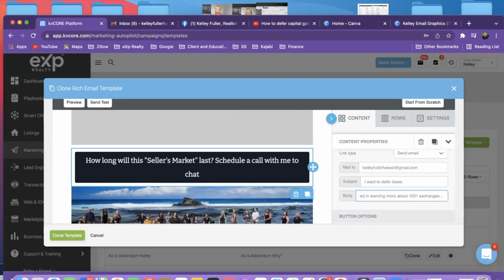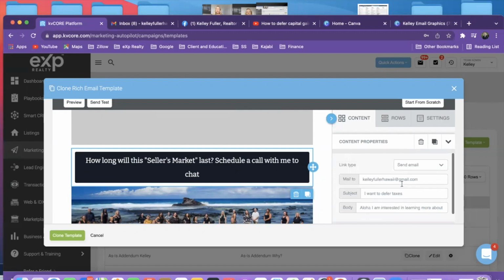Just kind of tease them up for the email. If they click this button, it'll pull up a fresh email template from their email provider, if they use Gmail or Apple Mail, whatever. It'll already be ready to go to you with a subject line and a body saying they want to learn more about 1031 exchanges.